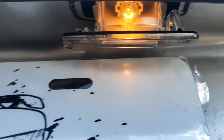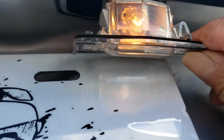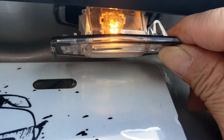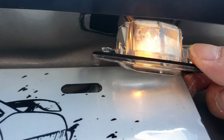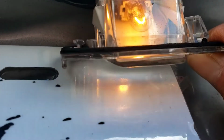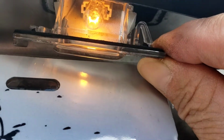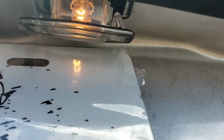To put it in, you're going to do it the opposite. What you're going to do is slide this into the frame and then snap this in. So this little L piece here, that piece on the left side of this camera here, right there, you're going to slide it into the metal piece and then snap it in. That's how you get it out of there.